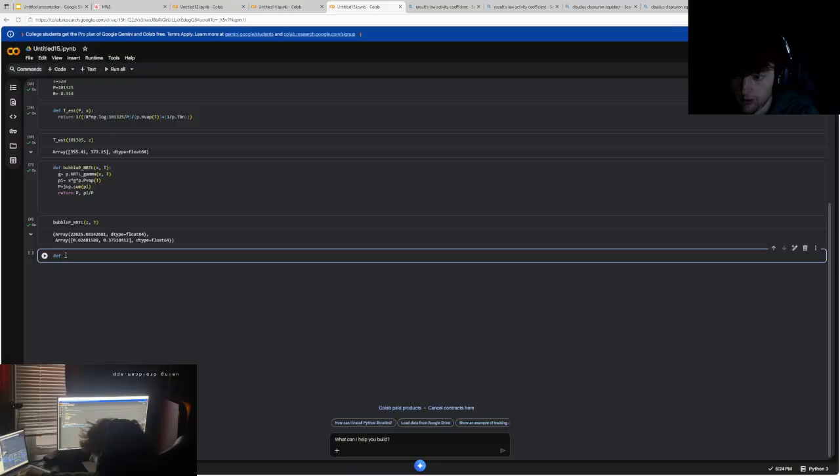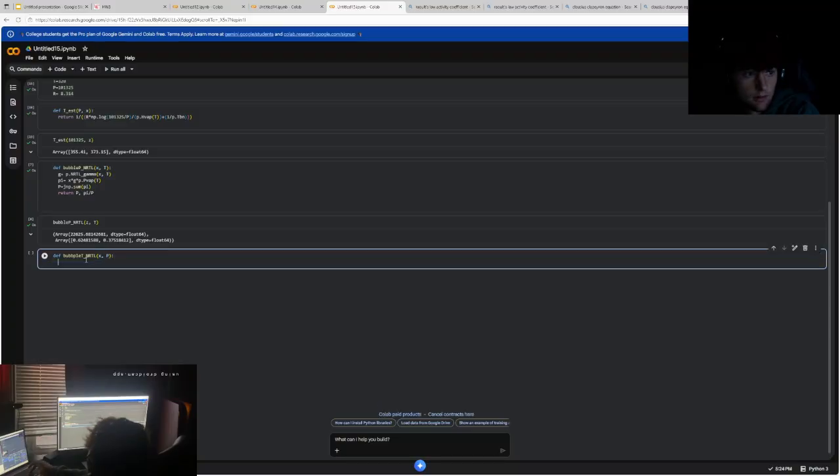So we'll define our actual bubble T. We don't really need the name, but it's to help stay organized. And then we want our X and P, because those are the two things that are staying constant with this.